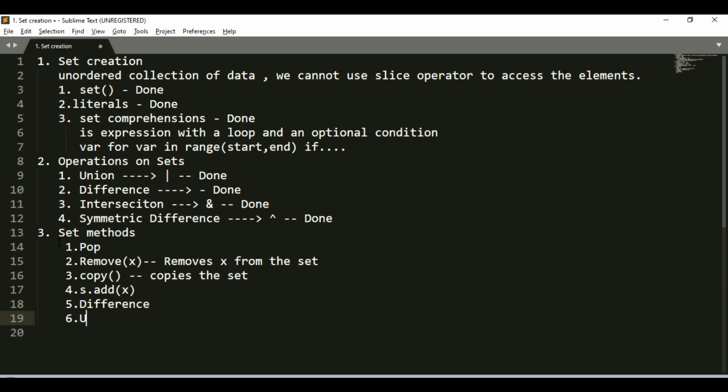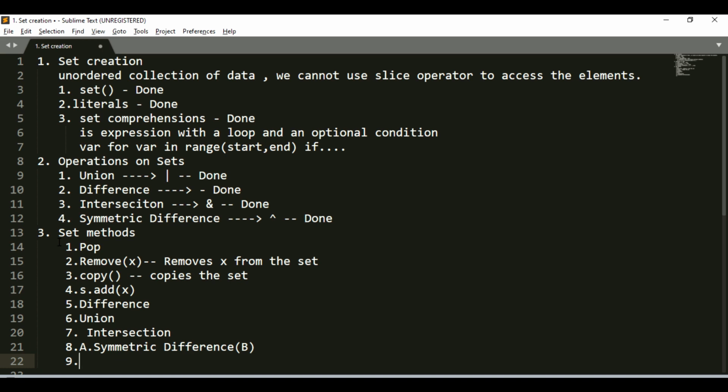Similarly, there are methods also there. There is again intersection. You also have symmetric difference. So these are one and the same methods you are going to use. Before the method, you will put the set name. You will put a dot, like a dot symmetric difference of b. If you do this, it is equivalent to a caret b. So these are one and the same things. You can do all the things with the following four methods. Let us move on to the next one.